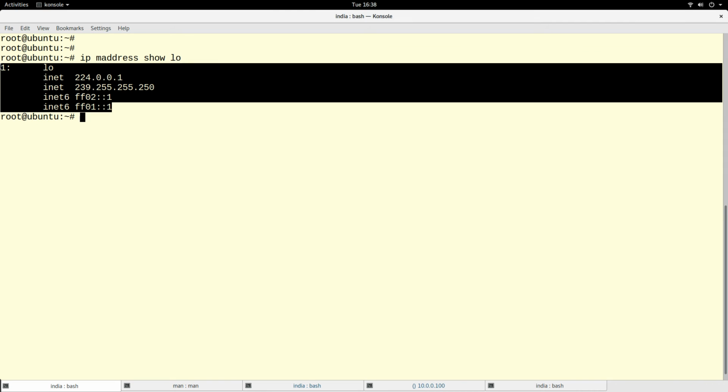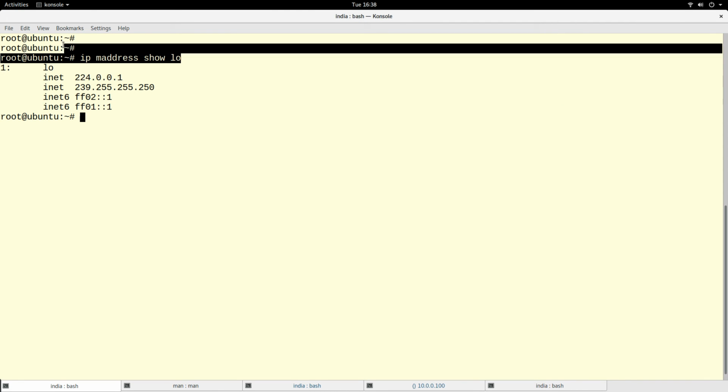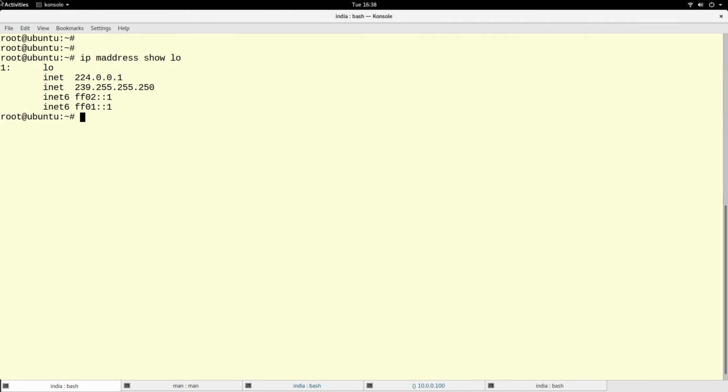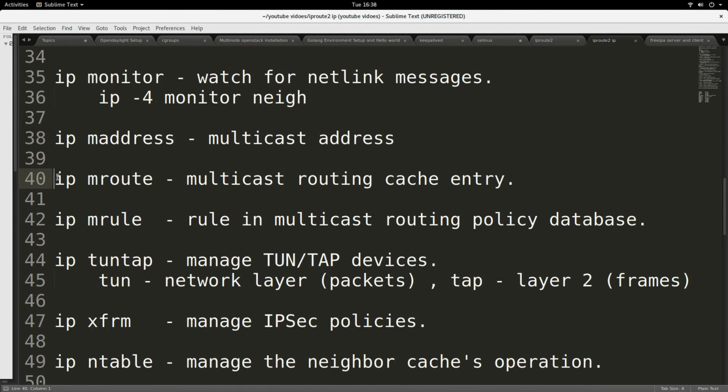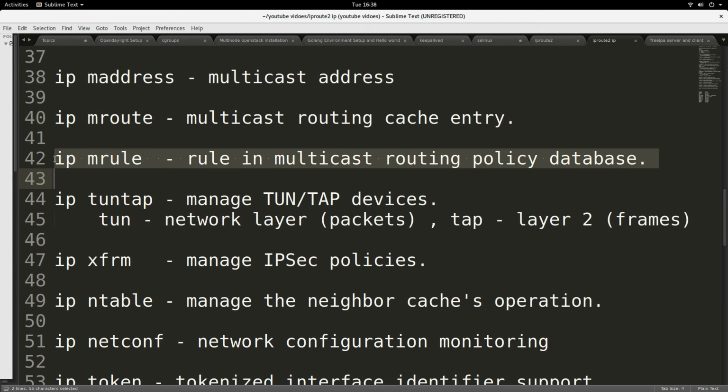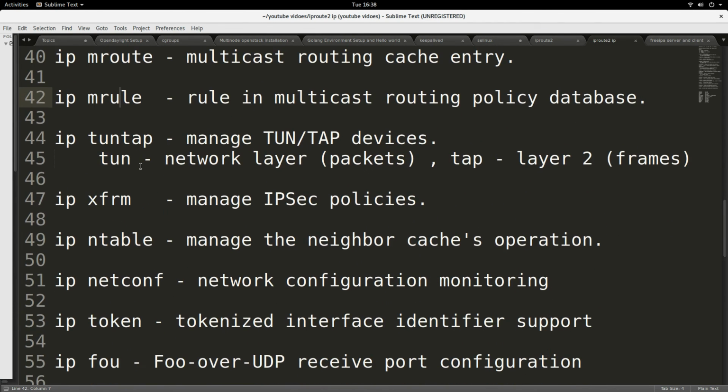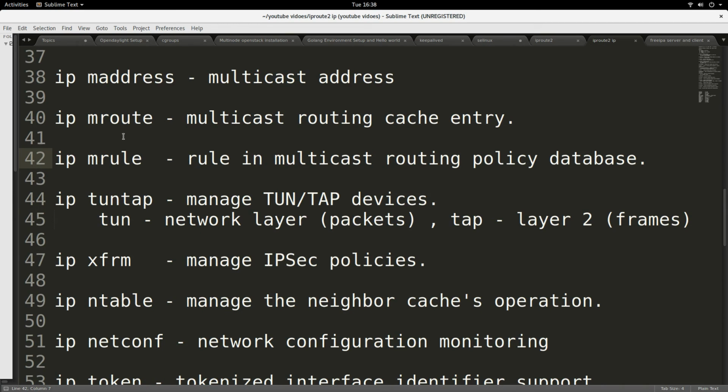So these are the multicast addresses of my loopback. We also have things like multicast routes and the multicast rule, similar to how you have ip address, ip route, ip rule. So you have equivalents for multicast.